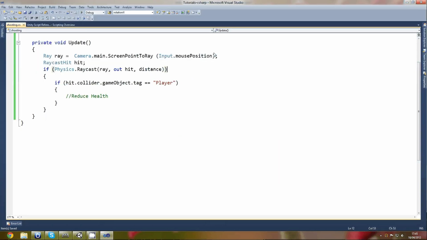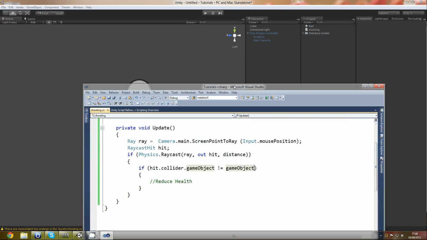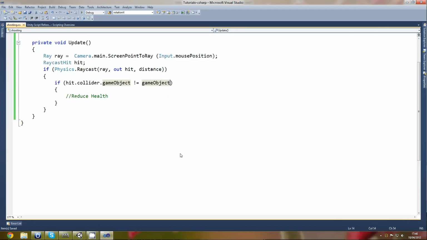So to fix this, we need to tell it hit.collider.gameObject. So get the game object we're colliding with, and if it doesn't equal the game object, then we're good to go.